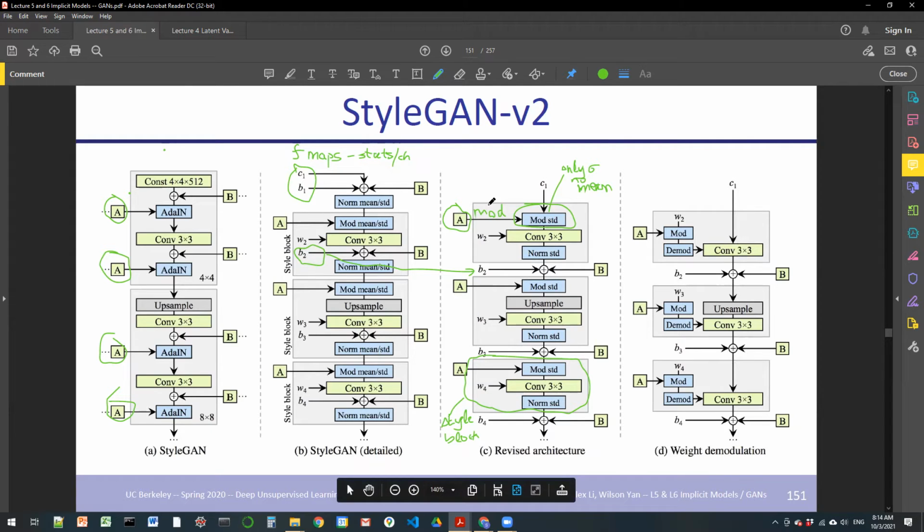And once these modifications are implemented in the style block, and obviously, there are a couple, three more changes they do, and this is again a high-level superficial explanation. You'd have to read the paper to get into the nitty-gritty details. But this change, which they call weight demodulation, helps them solve the issue of the water droplets. So that's one particular issue that they resolve and help make style GAN 2 much more photorealistic without the water droplet artifact.